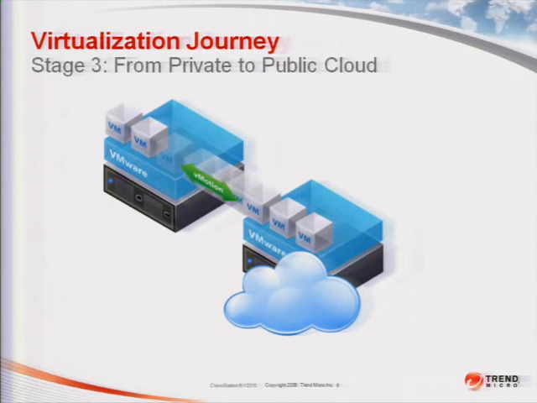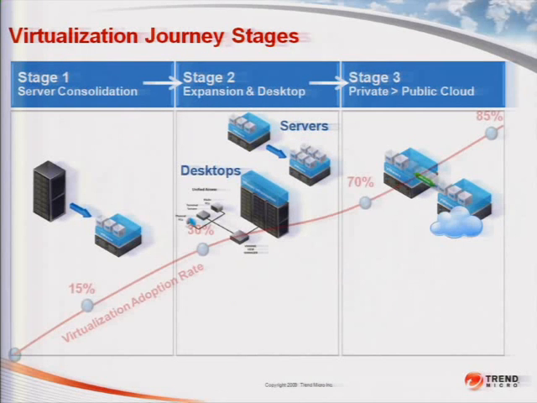Stage three is where organizations get past that and start leveraging what else is available to them in terms of private and public cloud deployments. And so if you look at that typical journey from stage one to stage two to stage three, increasing benefits accrue. You get cost efficiencies in stage one, as I already described, from hardware consolidation. But as you move to stage two, you get even more cost efficiencies. You're also starting to realize more quality of service improvements because you're using advanced virtualization technologies like fault tolerance and high availability at that point. As you move to stage three, all of those benefits increase, but you also start getting faster business agility, right?